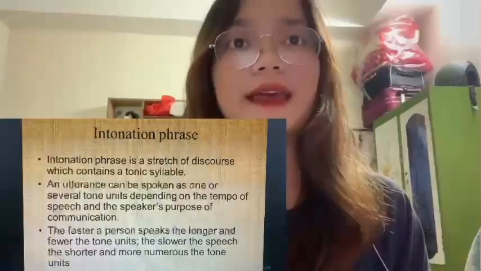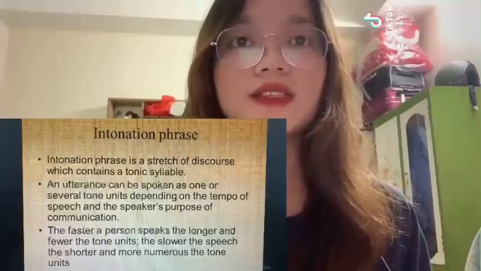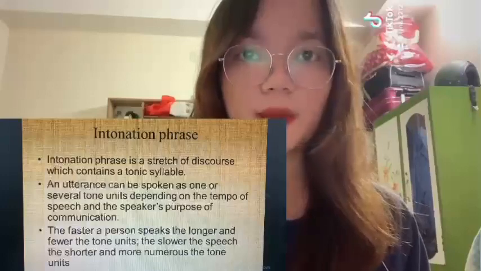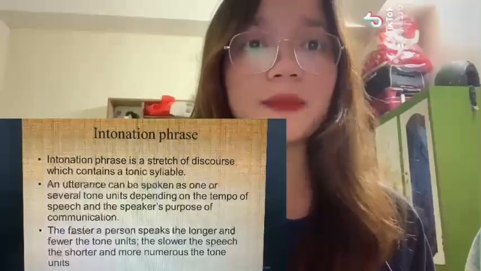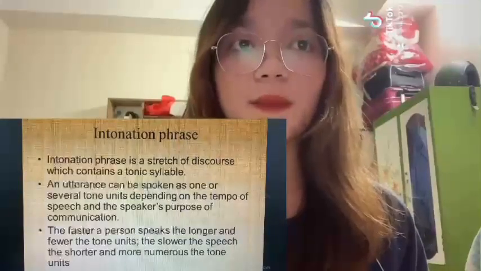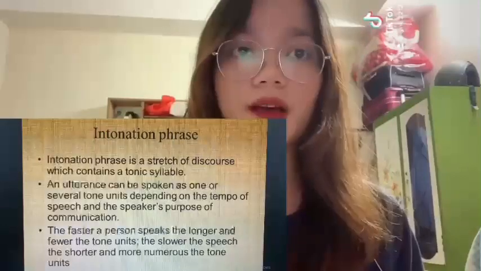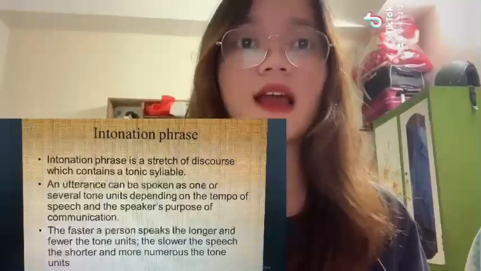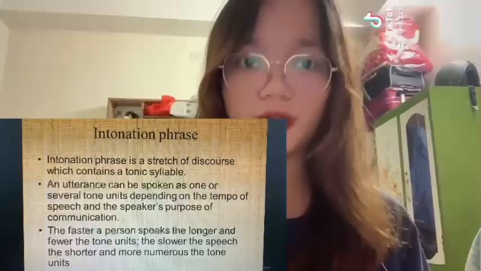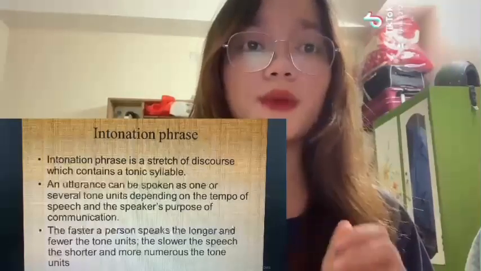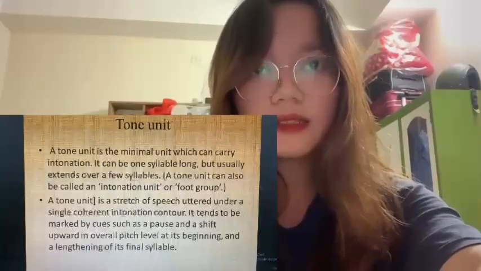Okay, the next, intonational phrase. Intonational phrase is a stretch of discourse which contains a tonic syllable. An utterance can be spoken as one or several tone units depending on the tempo of speech and the speaker's purpose of communication. As a rule, the faster a person speaks, the longer and fewer the tone units, and the slower the speech, the shorter and more numerous the tone units.